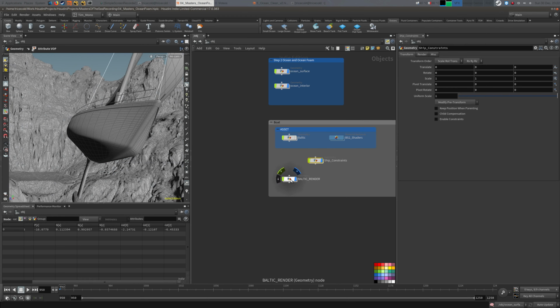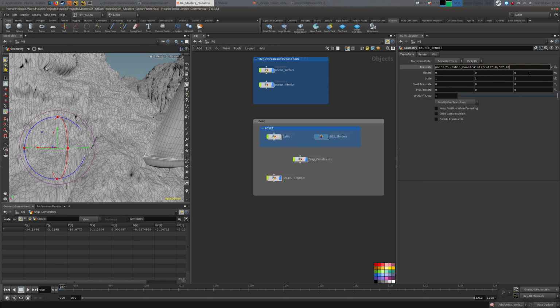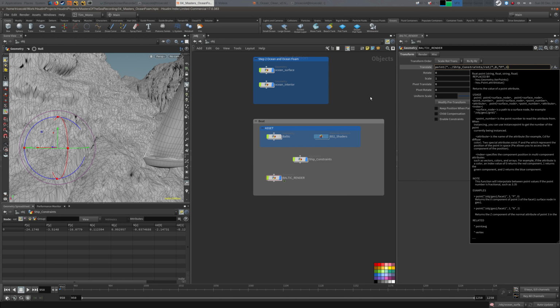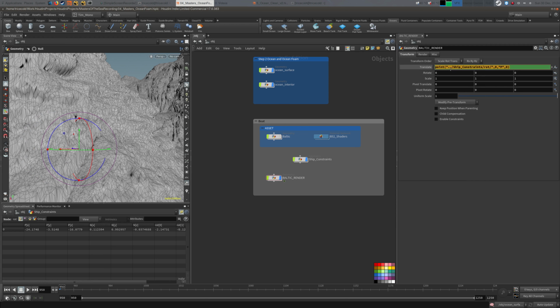Okay, so let me lock this guy here so I can show you. So it's 24.1748, exact same number, and that's how you fetch it. So now I'm gonna copy this, go to the Y, and now this needs to be 1. So it fetches Y attribute, and we'll do the same for Z, which is 3. And now we're gonna copy this guy again. It's also a vector, but instead of position, this time we're gonna type rot.